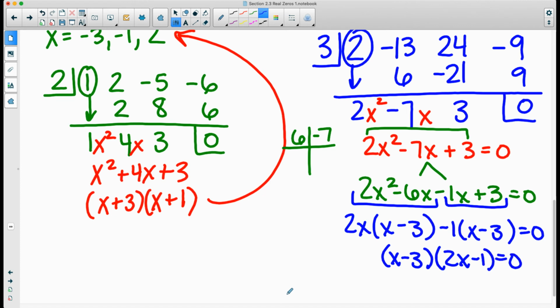So, granted your calculator, you could probably find that out, but I'm just showing you there's going to be situations where we're not going to be able to use our calculator, so it's best to get the practice in solving these without, okay? So, the highest degree possible was 3. The calculator gave us one of them. We ended up with a double root, but like I said, don't trust the bounce, because in some cases, it goes just a little bit underneath the x-axis, okay? So we ended up with 3 and 1/2, and that gave us our third zero, okay? Any questions on that so far?